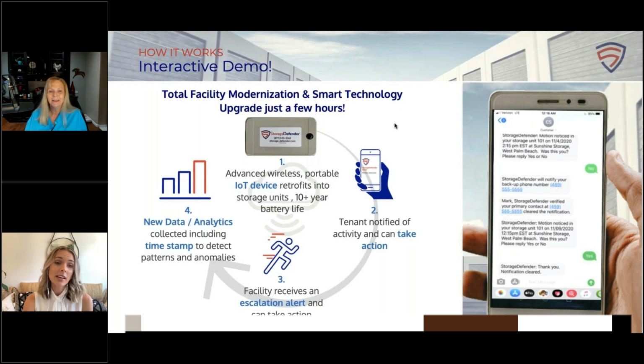Yeah, exactly. And that's one of the things too that you can say, hey, we offered this to you guys and you declined it. So, we had this system available that could have helped you. It's something that you could do. But yeah, talking about converting all of the units, that's one of the things that we've done. And what's nice about it being wireless, again, like we said, is you can really upgrade the facility kind of organically.